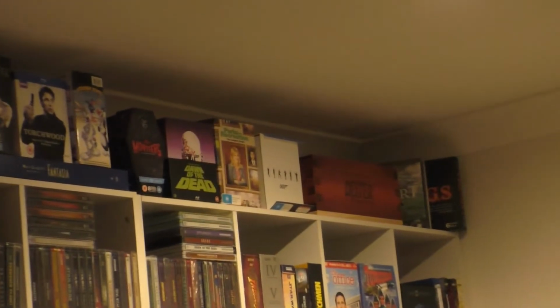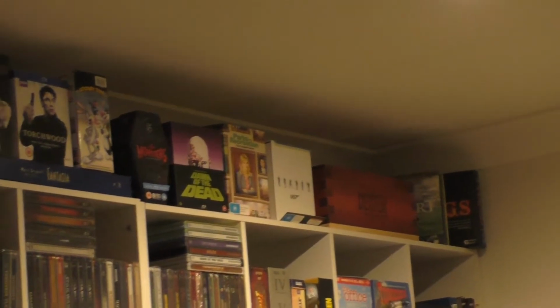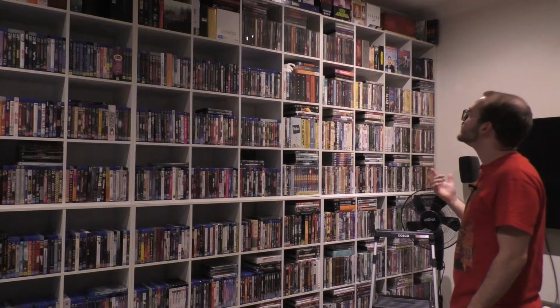You've got Richmond, you've got Gamera, and a whole bunch of classic TV shows, from sci-fi with Star Trek and Fringe. Then you've got Frasier and Friends and two Clint Eastwood box sets, The Sound of Music, Angel, and my Buffy set usually lives up there, but I'm watching that show currently. Torchwood, Looney Tunes, Fantasia lives there as well.